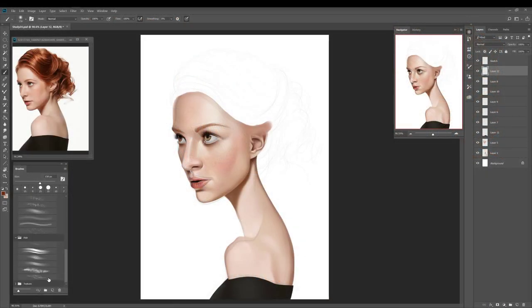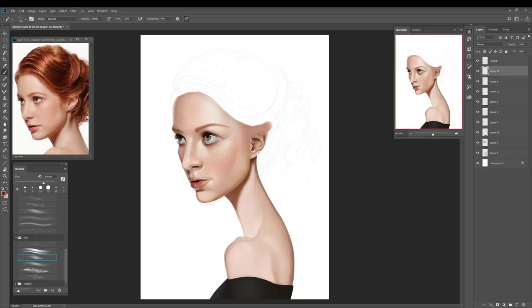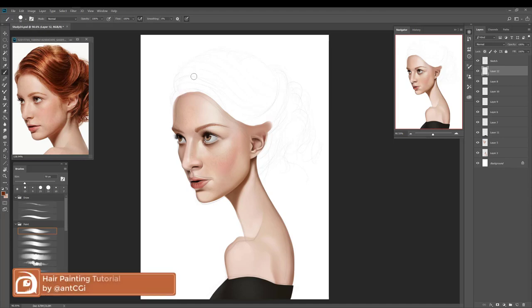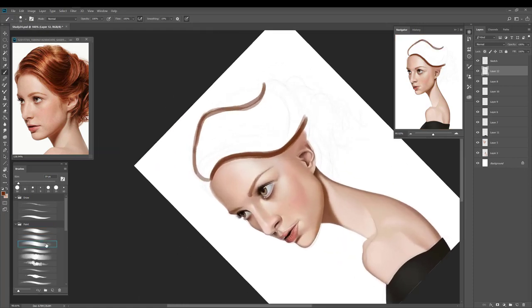Hi, I'm Anthony Ward and welcome to this tutorial. What we're going to cover in this video is my process for painting hair. This video is intended as a follow-up to my skin painting tutorial, which takes the same video recording but focuses on painting the skin — the different tones, lighting, and shading. We skip over the hair painting in that tutorial because I wanted to create a separate one that focuses purely on the hair, and that's what you're going to be watching now.